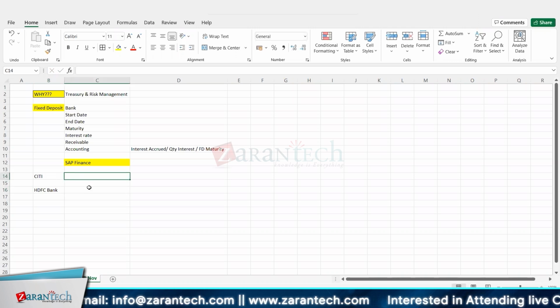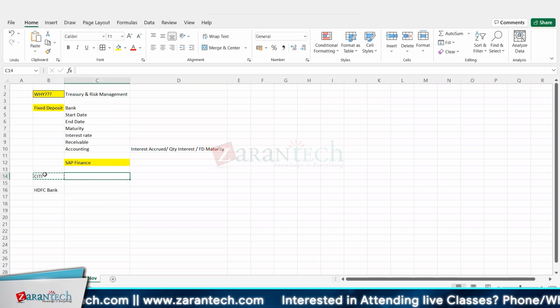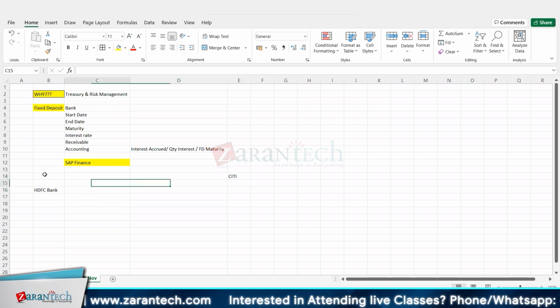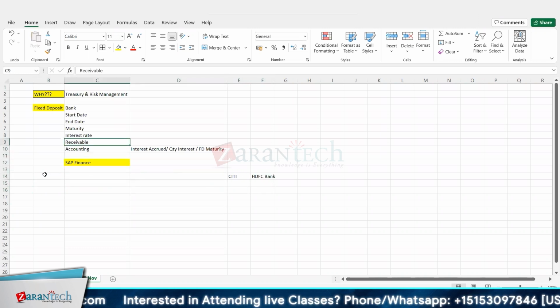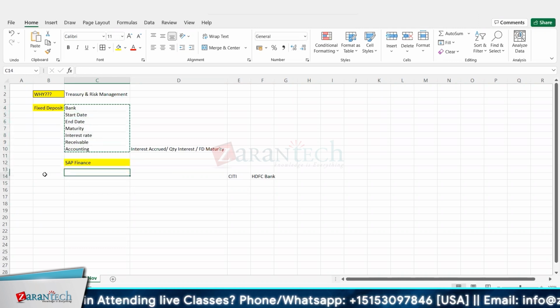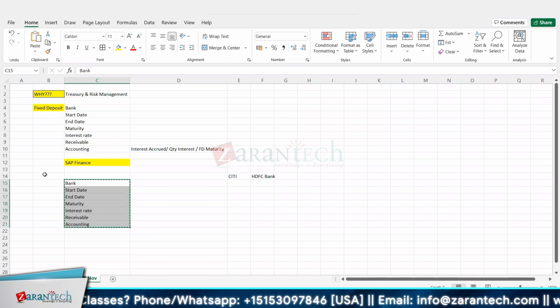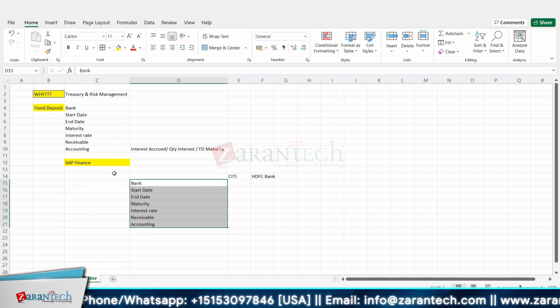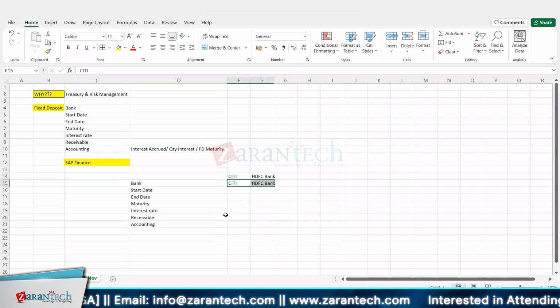So here is my start date. Let me put it this way, because this understanding is important. Once you understand what the limitations are in my finance module, which information I won't be able to automate and for which I have to depend on Excel or some other tool, then you can understand. Okay, so take this example. Here my banks are Citibank and HDFC.